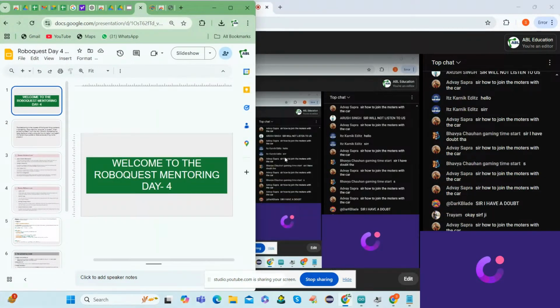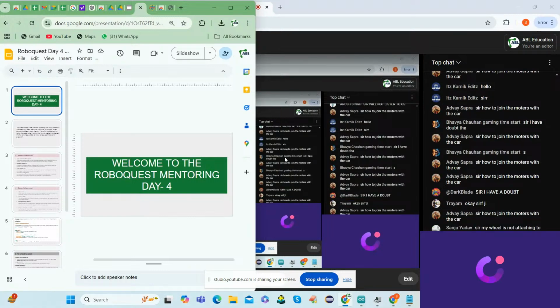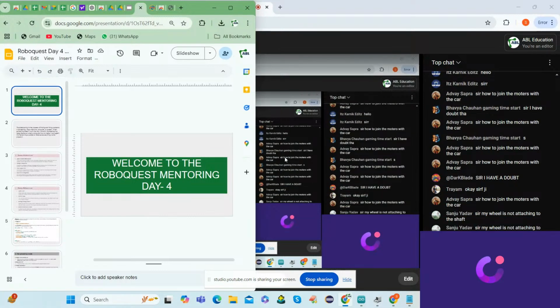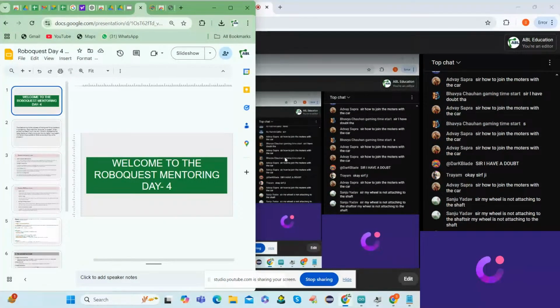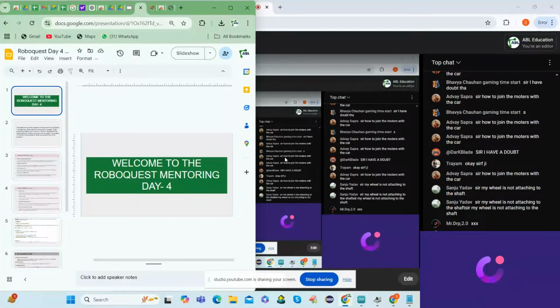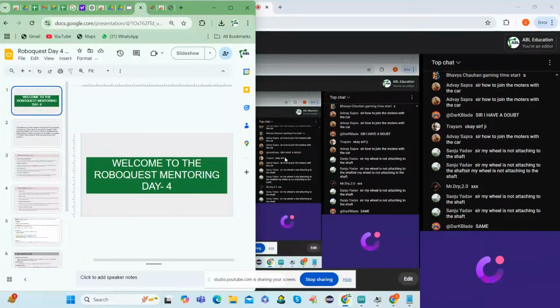Please confirm in the chat box whether my screen is visible to everyone or not.